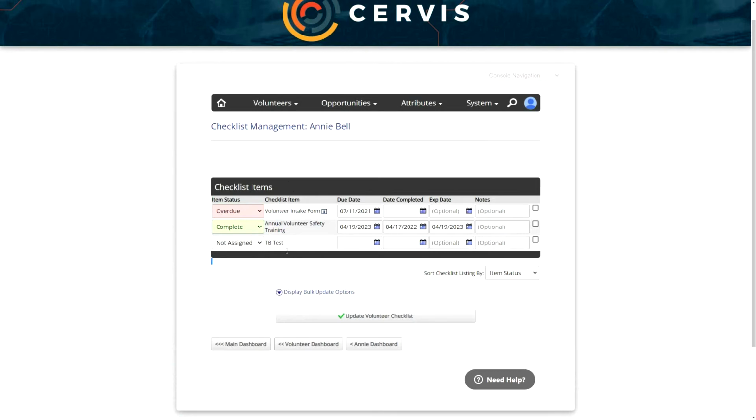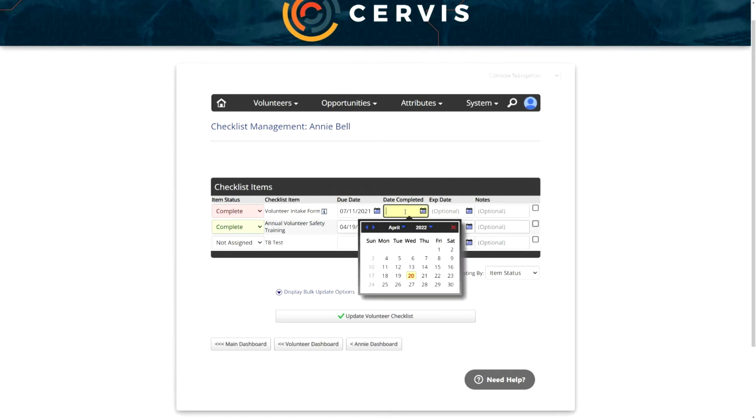Now, of course, these can represent any number of different things. Kind of mentioned that earlier, but if you're having questions about what types of examples, go ahead and ask that and we can share some more. But you can see here that, let's say she did complete her intake form finally, then I could come in here and I could mark this as completed. Now, by default, the system will choose today's date as the date completed, but I can backlog that. So if she did actually do this in July of last year, I could go back and say it was completed then. But we can choose a date here, or we can leave it blank.